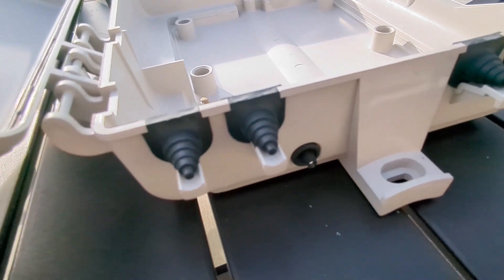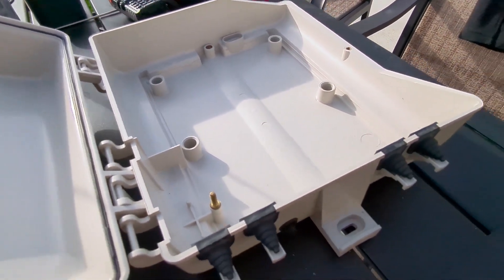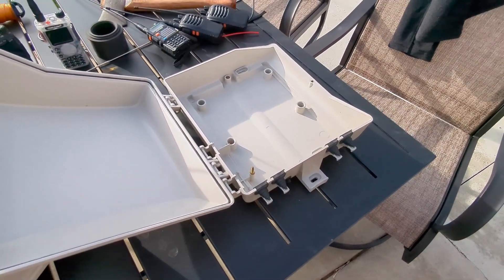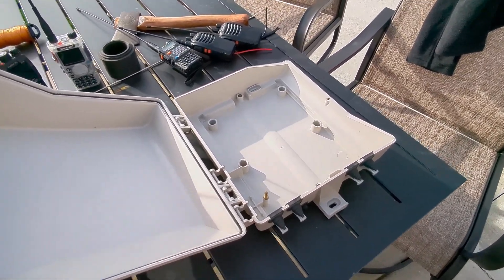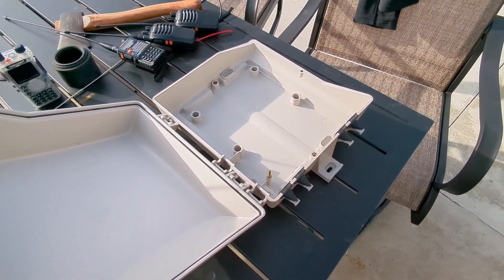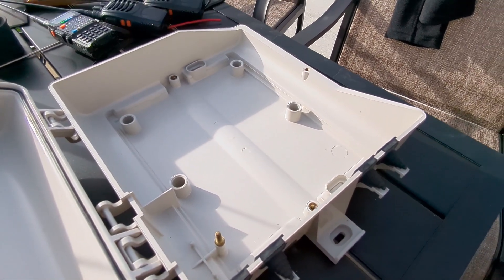I popped out the drain grommet on the other one already because I want to try to get a bigger ground cable up through there. I'm not too concerned about being totally weatherproof, to be quite honest, because for the past couple of years I had my old runs of LMR 400 laying on the ground just in the dirt — rain and everything else. I didn't put any effort into anything for that, and they went just fine and came apart just fine. No rust, no corrosion, nothing like that. So this is light years ahead of what I had before.